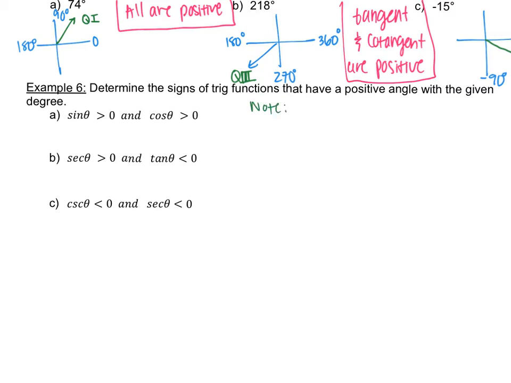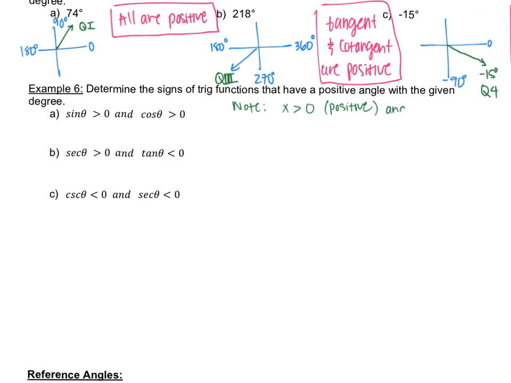So whenever something, let's say x instead of sine, is greater than 0, that means that it's saying that this number is positive. Anything that's bigger than 0 means that it's a positive number. So let's make a little note of that. Anytime it says greater than 0, it is a positive value. And then anytime it says x is less than 0, that means it is a negative value because these are numbers below 0. And so now that we understand what these inequalities mean, we can try to interpret what these trig statements are saying.